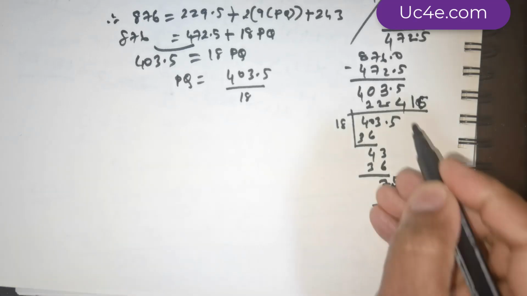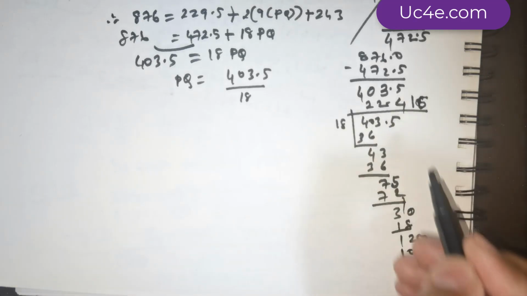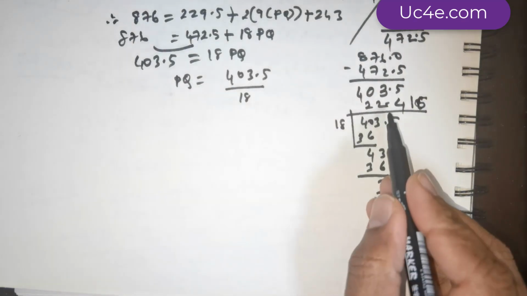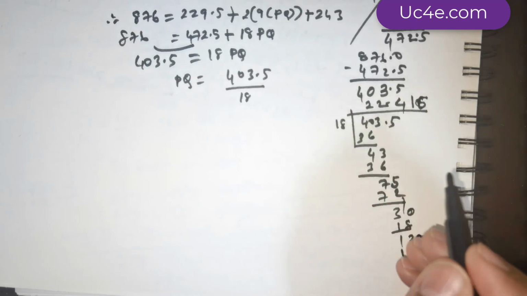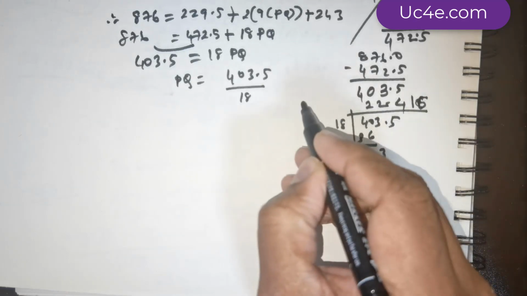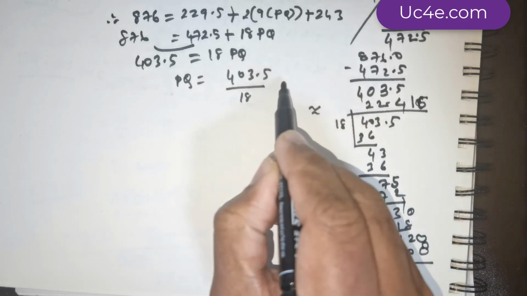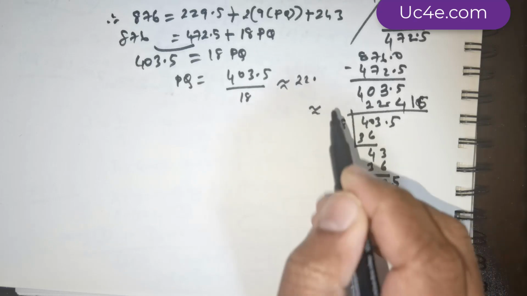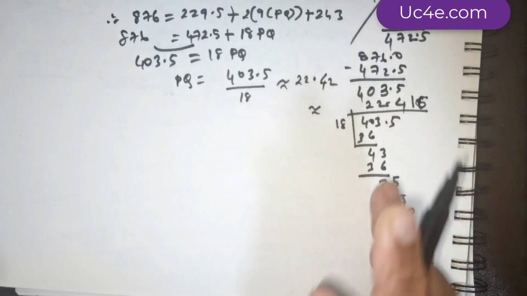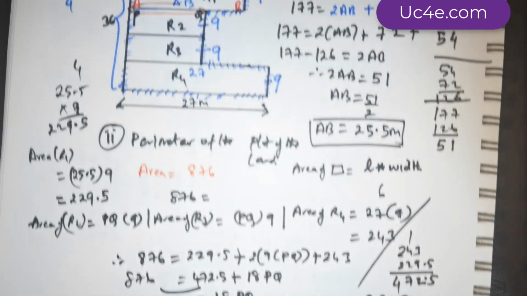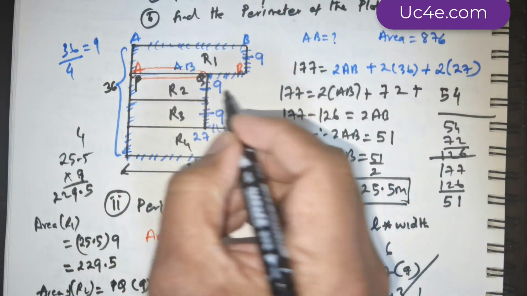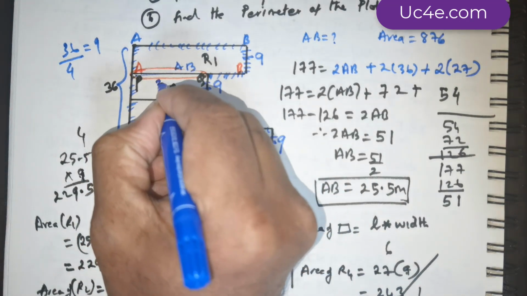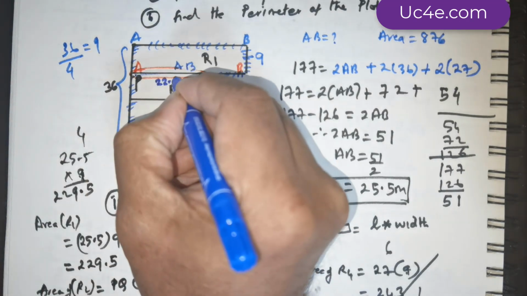So this is what you're getting. So this goes on, and let us see where does it end. Now after this you will have just 6, 6, 6, 6, 6. So what I will do is I will take an approximation of 22.42. So that is my PQ. 22.42 is my PQ. So I will have to write that. So PQ is 22.42.